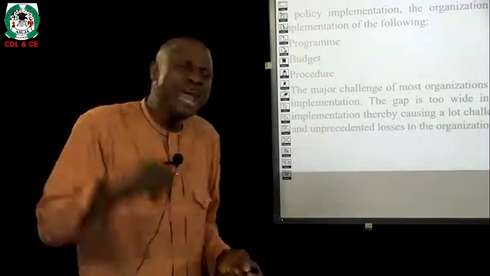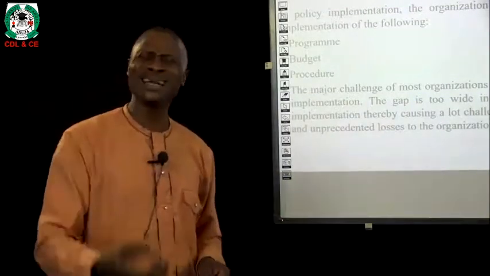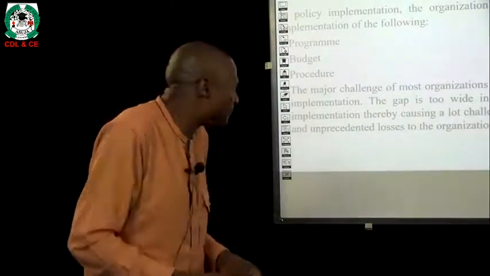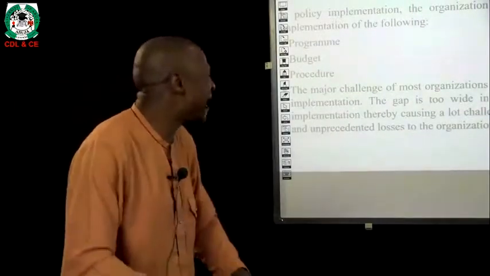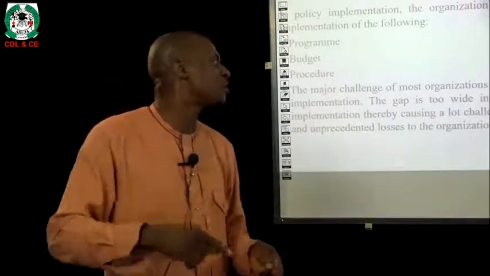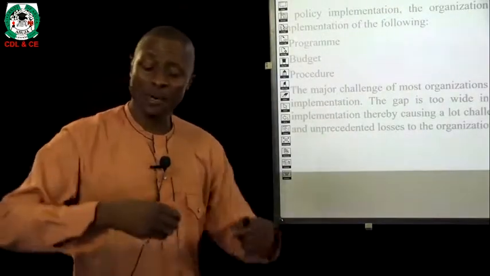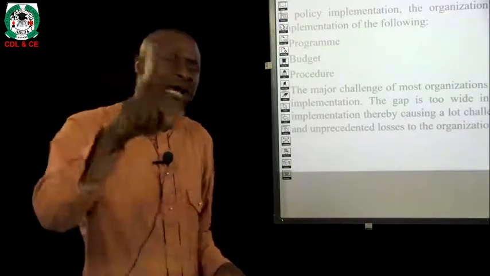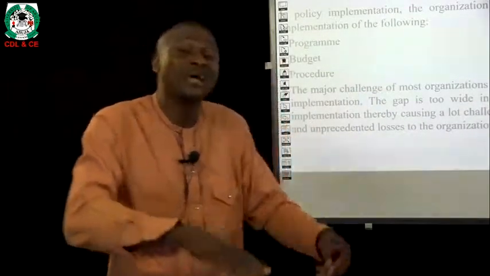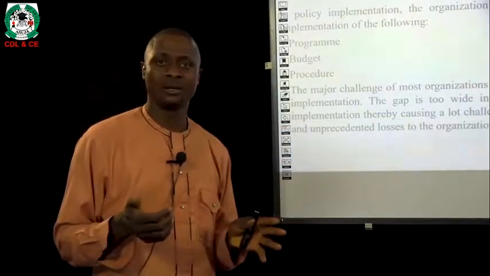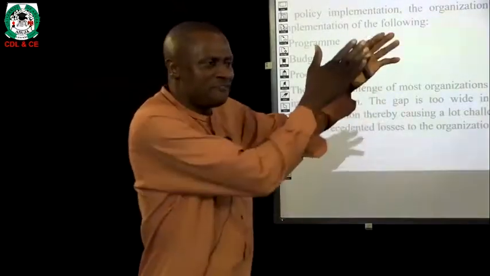Now, I said the major challenge of most organizations and our country, Nigeria, is policy implementation. That is our major challenge. And we said the gap is too wide between policy formulation and implementation, thereby causing a lot of challenges in terms of what? Corporate collapse and unprecedented what? Losses to the organization. Corporate collapse and unprecedented losses. Because we do not implement well, the company will collapse, or we experience unprecedented loss.